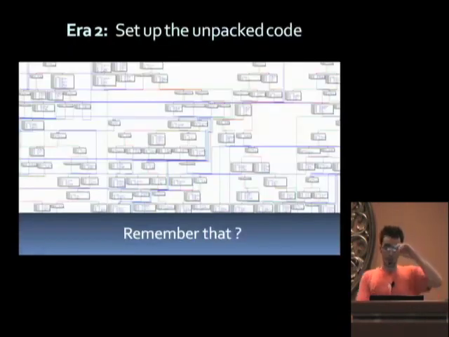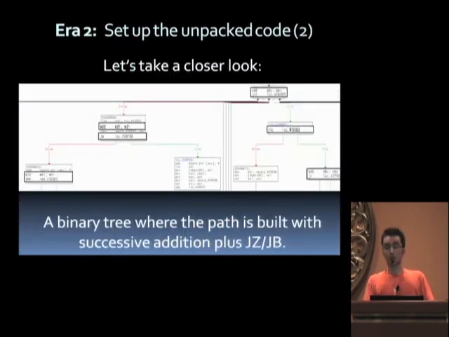So let's enter era 2. Remember one of the first slides I showed you, of this function. If we take a closer look at the beginning of the function, we have something like this. This function takes as input a big bunch of data, which is actually a counter. The function takes the first 4 bytes of this data and adds them to themselves. After the addition, it checks if the result is 0 or not, which gives 2 possible paths: 0 or not 0.